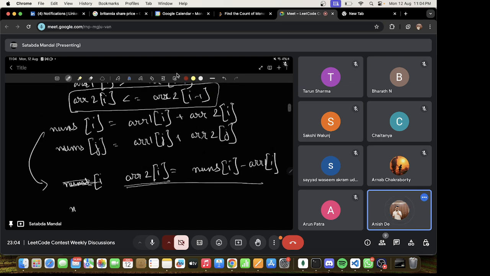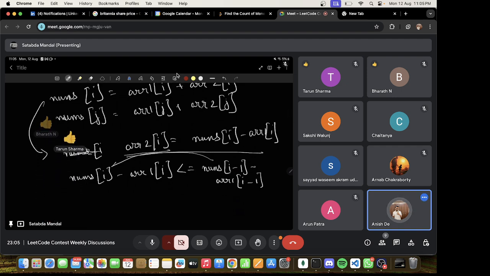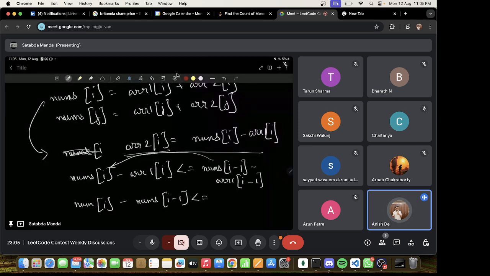That nums[i] minus arr1[i] should be less than or equal to nums[i-1] minus arr1[i-1]. So if I bring this nums[i-1] to this side, we get nums[i] minus nums[i-1]. The inequality sign remains the same because every element is positive, and when you exchange positive numbers, the sign remains the same.